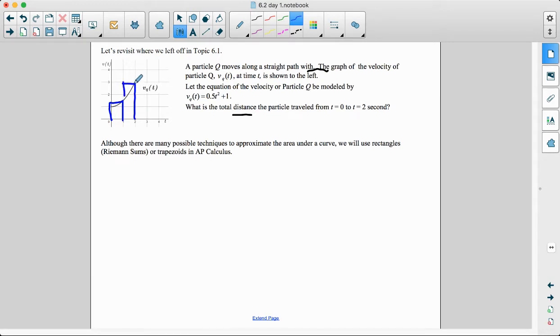So a very rough estimate would be whatever this y value is on the right side, it would be the height, and whatever this y value is on the right side would be the height, and then the rectangle's width would be 1. So it would be 1 times the height plus 1 times the height. So those two rectangles we would add up. And then later we're going to talk about using trapezoids instead, because you can see that a trapezoid would be even a better approximation because it wouldn't have all this extra area left off there.